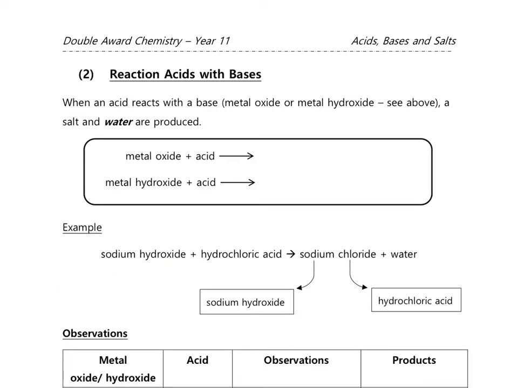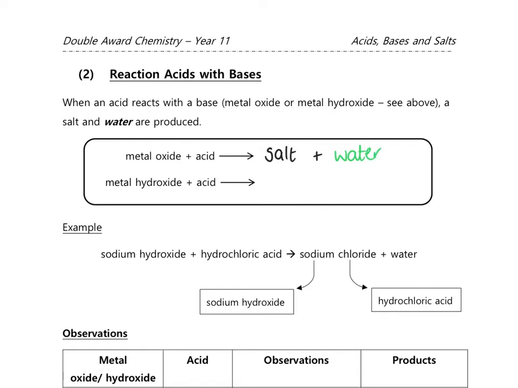We're now moving on to the second specific type of reaction of acids, and that's the reaction of acids with bases. We've met this before earlier in this topic, but you should also remember this from your Year 8 study of chemistry. When an acid reacts with a base, it produces a salt and water. So remember, all of our acid reactions produce salt, but our side product this time, instead of being hydrogen, as with the acid and metal reactions, the side product is water.